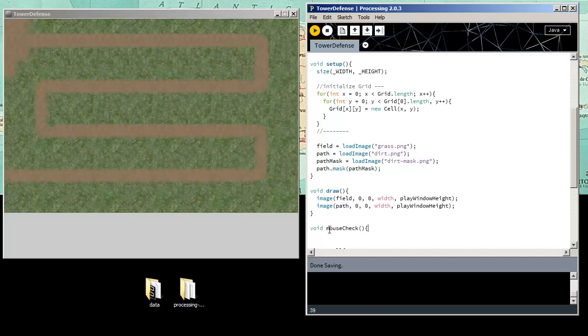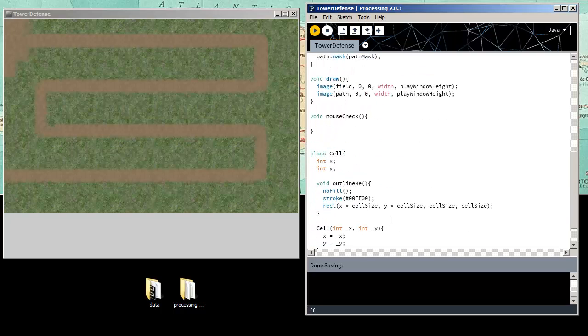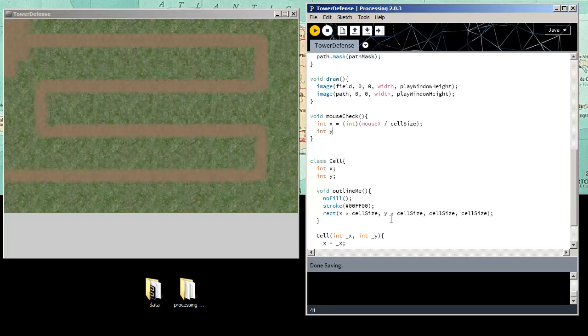And this is just going to calculate where our mouse position is in relationship to the grid. So we'll cast it off as an int: mouse x, wherever our mouse position is, divided by cell size. So that'll give us a valid grid coordinate. Then we'll do the same thing for y.